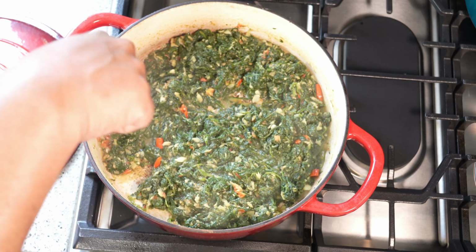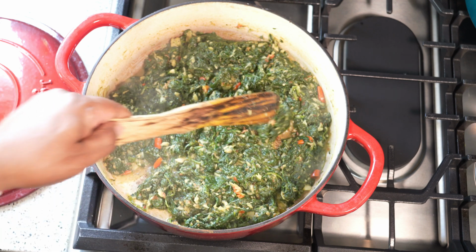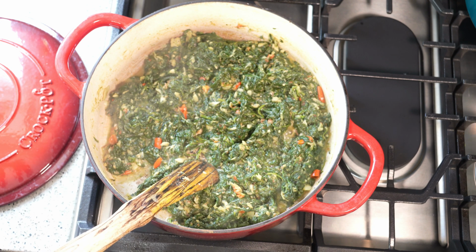And if you're one of those people who, when they eat spinach, they get that itch in the back of the throat there, what you may want to do is hit a squeeze of lemon juice. Maybe a teaspoon or so of lemon juice will help with that.